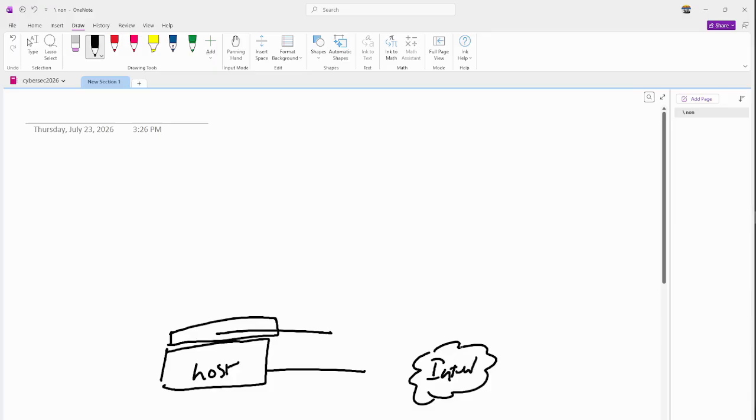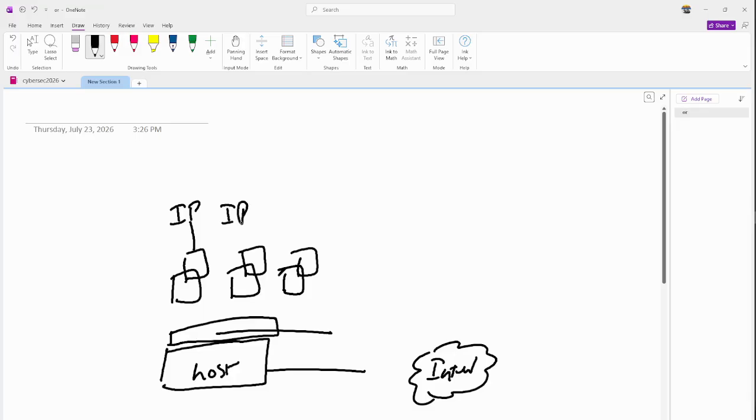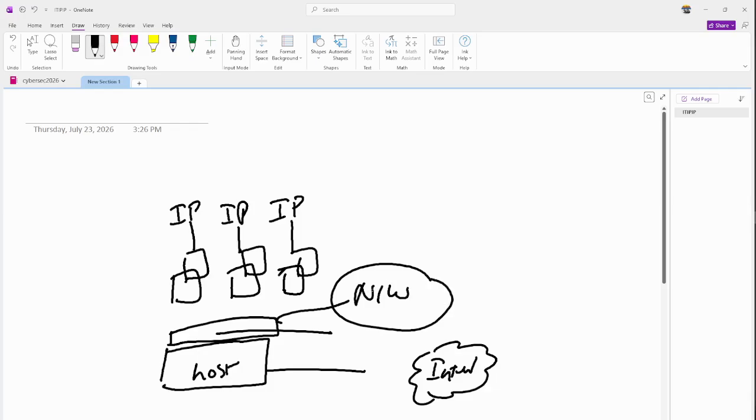Very good. Then you are running VMs on the virtualization. Here again you have an IP address, which you connect through the network, whether it is wired or wireless.